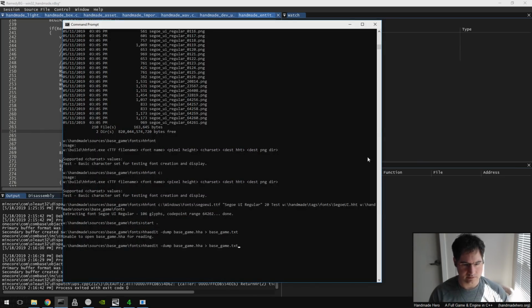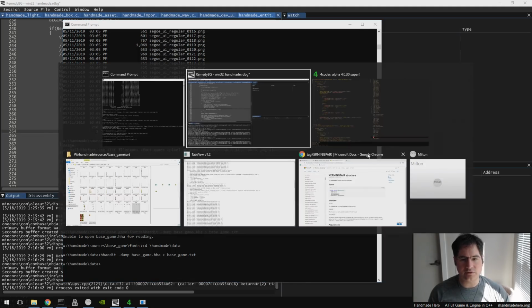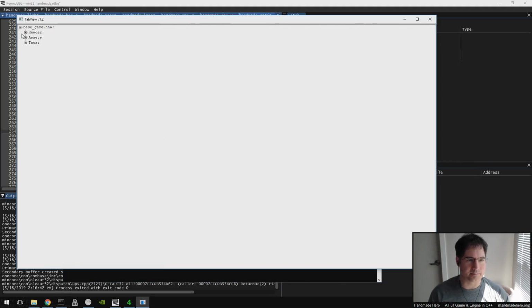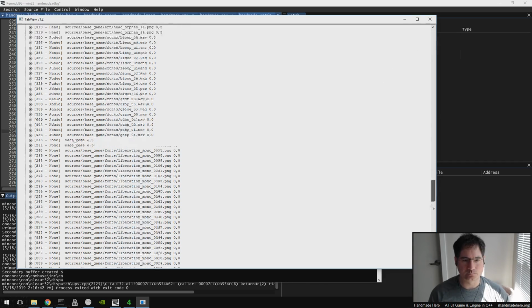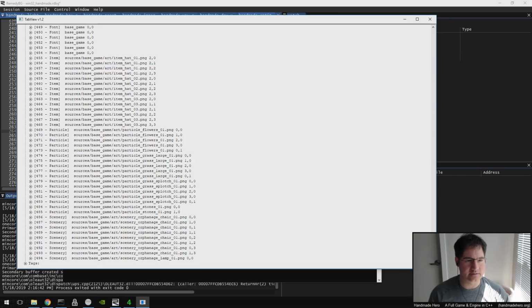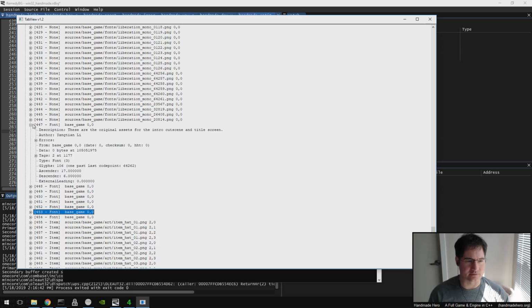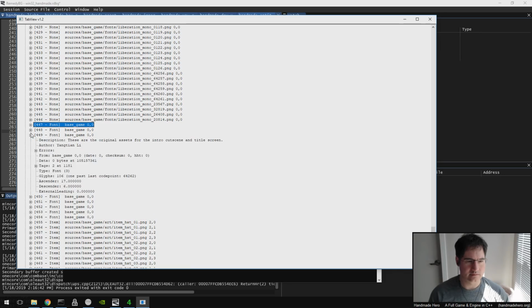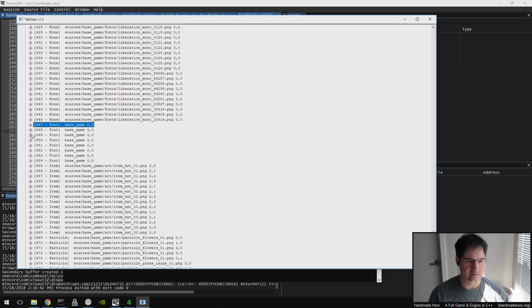What just happened? Oh, I'm in the wrong directory. So if I redo that dump and now I look at it here, I should see appended to the end of this some new assets in here, right? Let's see. I don't really know. This doesn't look promising. I'm not sure why there are these sort of fonts sitting around in there. Maybe they were just from being updated, but that's not great.